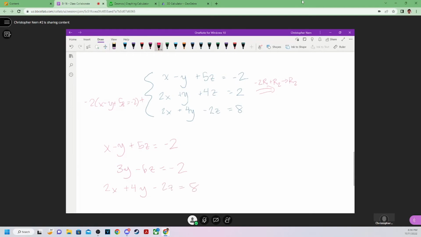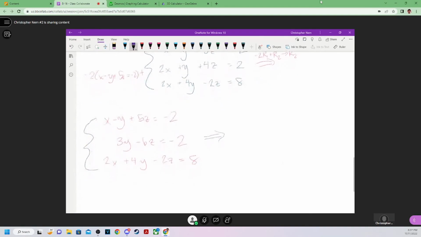Now what some of you might have done, you might have added negative 1 of row 2 plus row 3, and then the x's are deleted. Some of you did that route. That is also a route you could have taken. But I'm going to do my route. And that's why I need you to show your work, because everybody's going to do it differently. If I see everybody doing every single problem in the same way, I'm going to suspect something. I'll just be honest. These problems are very generous on the number of ways you can solve them.